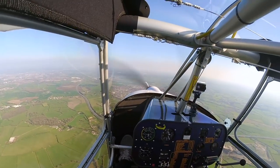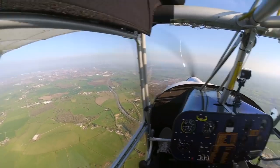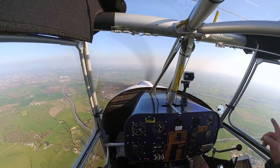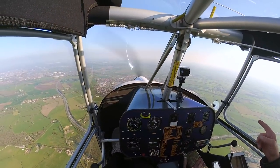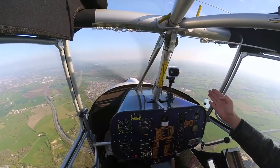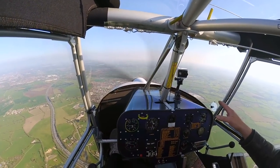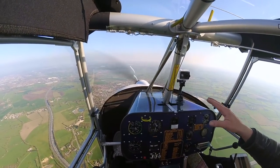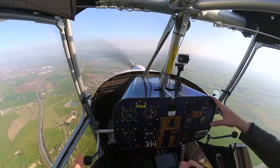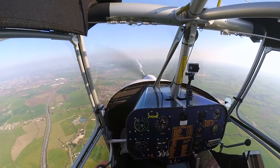So are we just heading into sort of slightly hazier stuff, is it? Well, yes, that's interesting, we've got two options here. Incidentally, just do note, we've come on to Wootton Bassett fairly quickly. Yes, we have. So we needed to be trying to pick a reference ahead. Yeah. So again, what can you see ahead of you? So I've got a yellow rape field. Okay, what can you see on the left of that? So on the left of that, I've got a really bright white field, but that might be quite easy to get confused. I've got a solar farm, I think, to the left of that, quite considerably left.